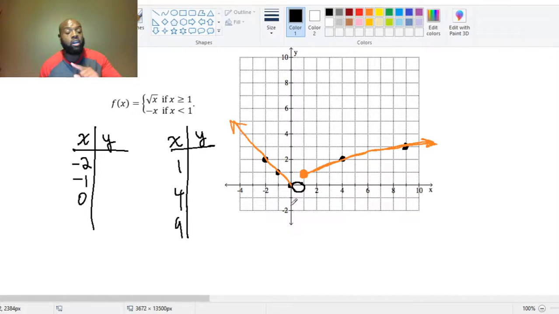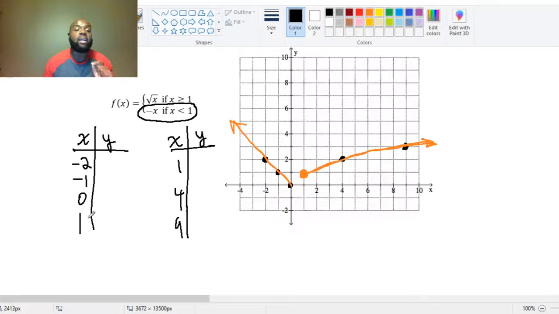And so what I tell my students, and they always forget, so please don't forget, is even though I'm doing a table like this, I'm going to also evaluate my function at x equals 1, and I'm going to plug it into this one as well. All right, that's when I'm going to graph.